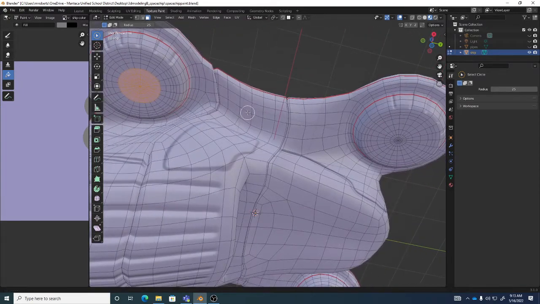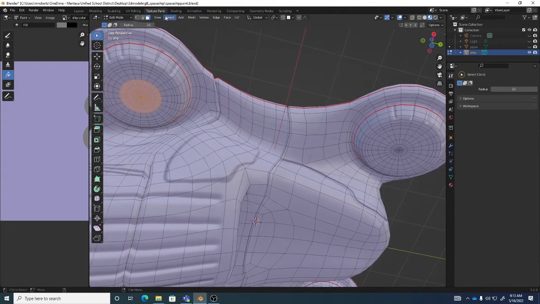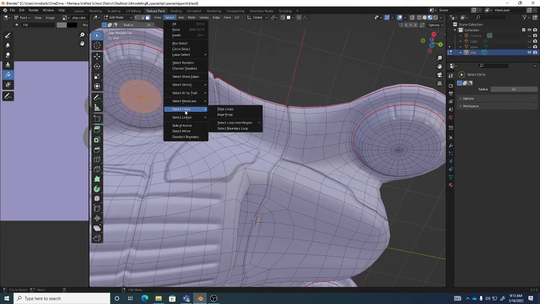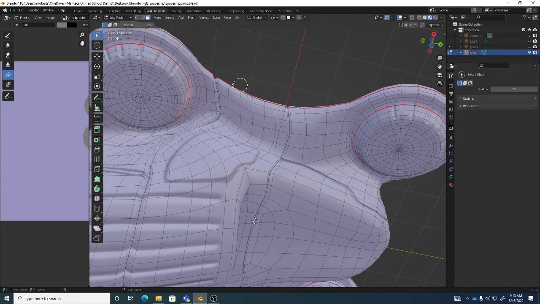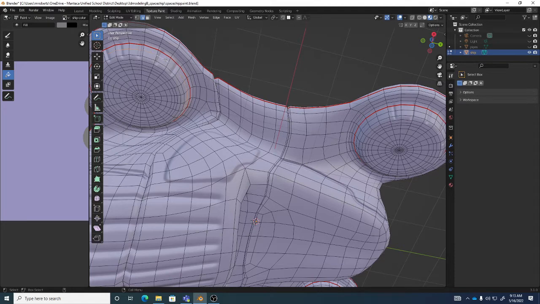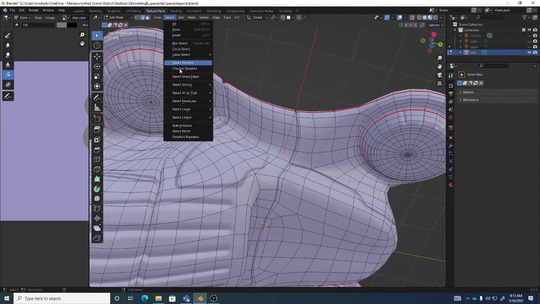I can do the same thing over here. Now, if you were to select edge loops, you could actually use Select Loops, Loop Inner Region, which is a really, really cool tool. I don't want to overload you with too many tools. But if that does work for you, one of the things you could do is double-click on an edge loop, then go to Select Loops, Loop Inner Region.